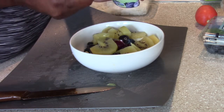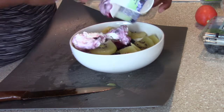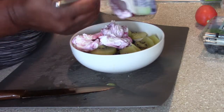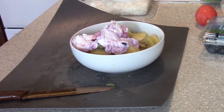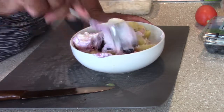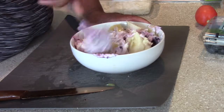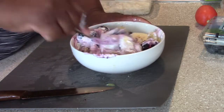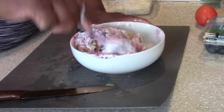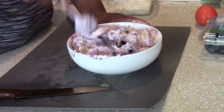And then I'm going to dump that into our bowl with our fruit. Some mixed yogurt. There we go. Now I am sharing this breakfast, so that's why I'm making so much of the yogurt and fruit, because usually I don't have to make that much for myself.